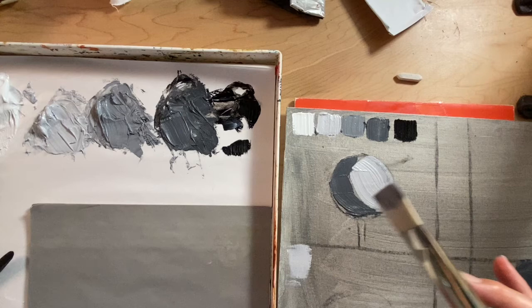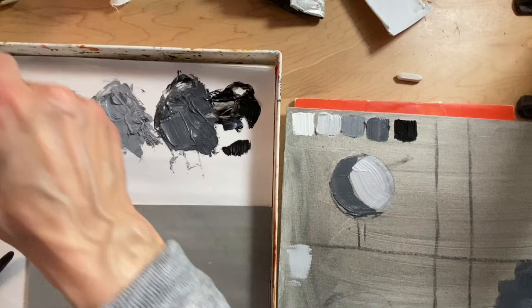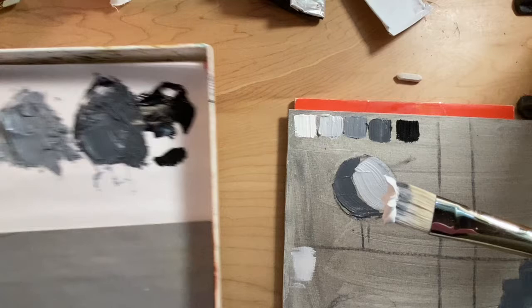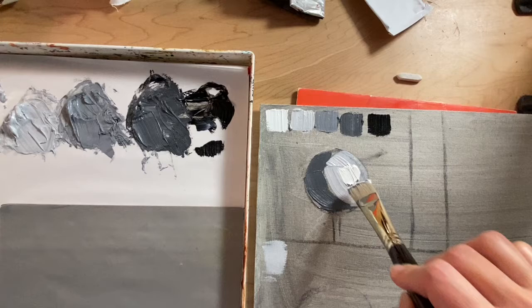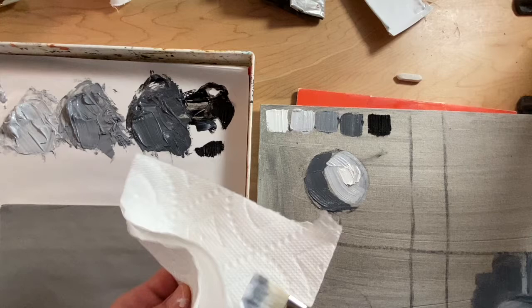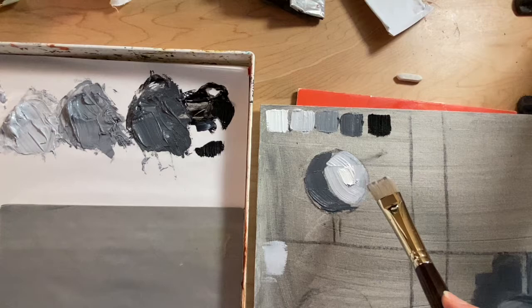I think now I'm going to try to plunk in the highlight. So I want some white paint, and I want to make sure it's not got any gray in it. So I put a big chunk of white paint on my brush, and I'm going to plunk it down right around here. I feel like I'm being a little bit of a Neanderthal, not to give them a bad name, actually. But I'm going to scoop up a little bit of that. Oops. Okay, so I have the shadow mass and the light mass and a little highlight.